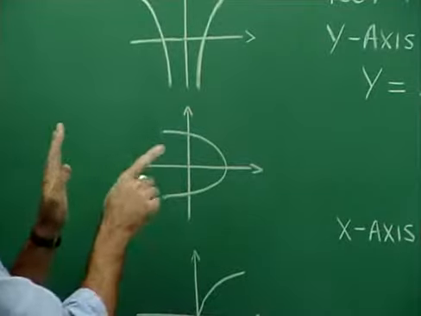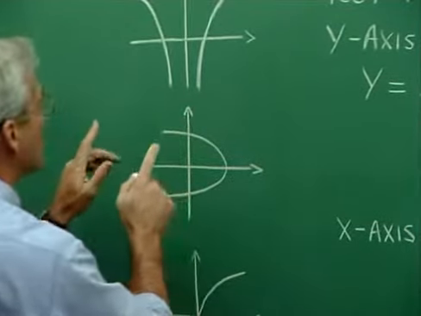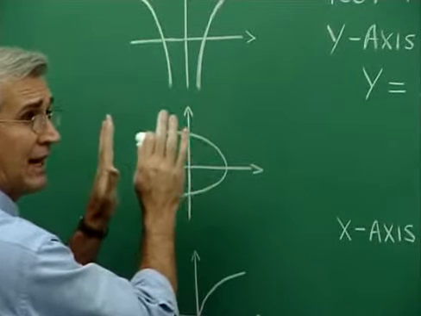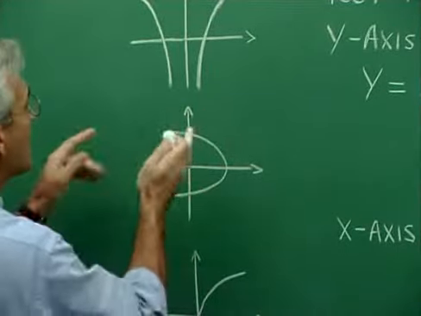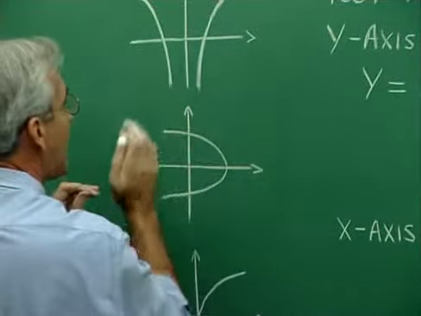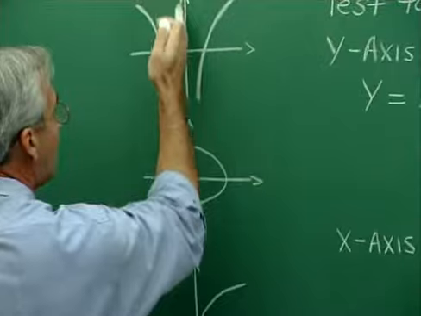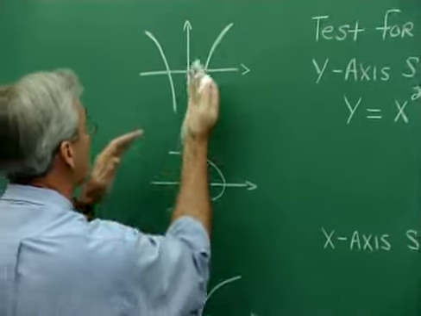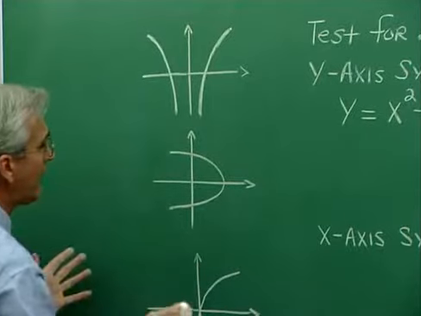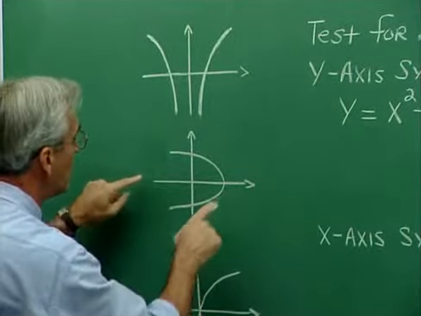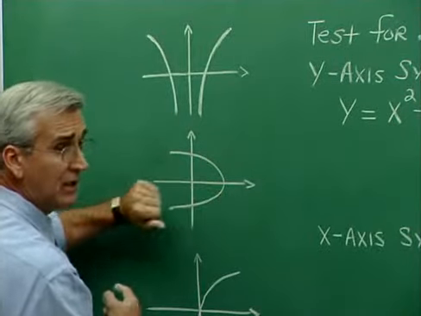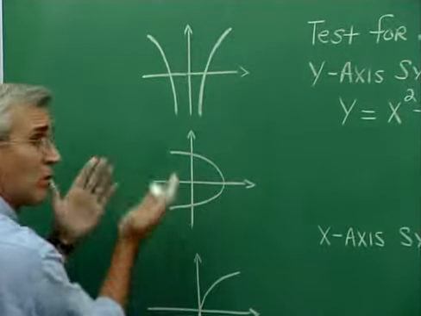And in fact, think about the idea of symmetry like this. It's an interesting way to look at it, and it has an algebraic correlation. Think about the notion of folding. If we're talking about symmetry about the y-axis, think about making a fold along the y-axis, and the graph imprints upon itself. And when we have symmetry about the x-axis, we have the same folding quality. We can fold along the x-axis, and the graph folds onto itself either way.